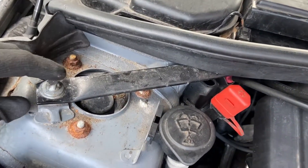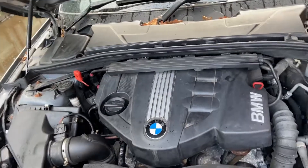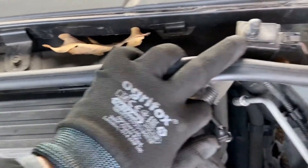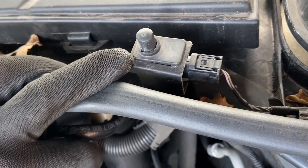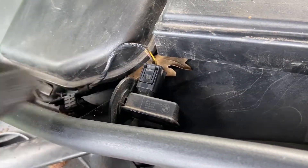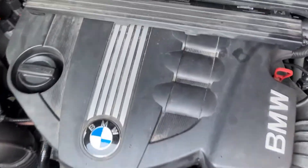Back up here we've got the cross braces, which contribute to the structural integrity of the car — more important when you have a convertible like this model. The lower brace spans the width of the car in an X shape. Moving up to the scuttle panel area, there are two sensors on either side. This one is a bonnet sensor — the equivalent of an alarm to detect if the bonnet has been tampered with. Parallel to that is the air quality sensor, which detects the air quality coming in and out of the car.